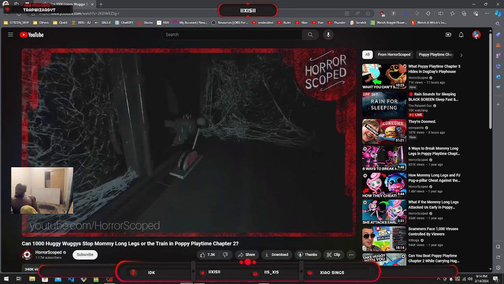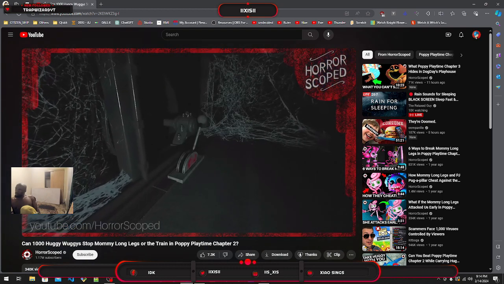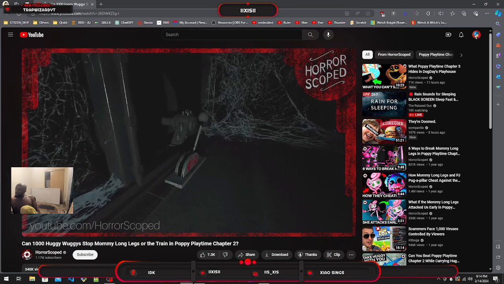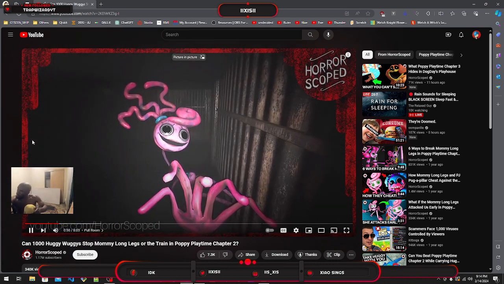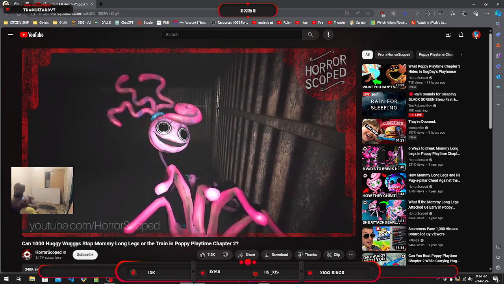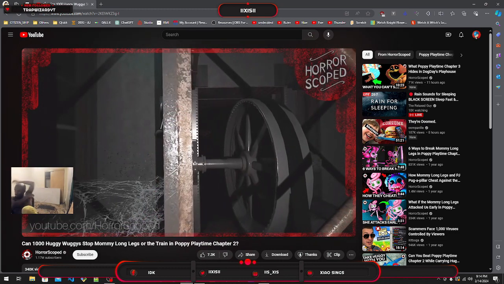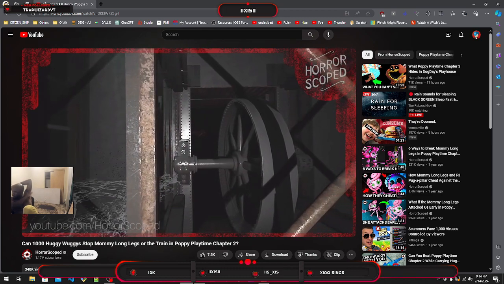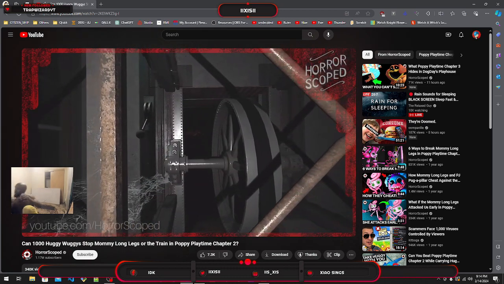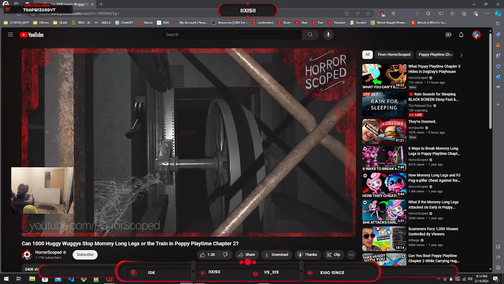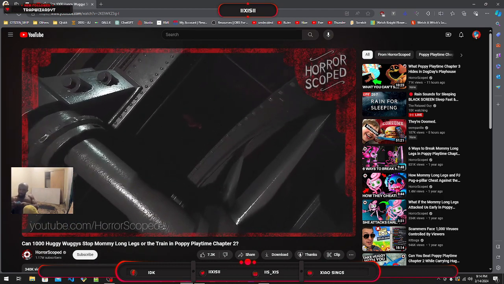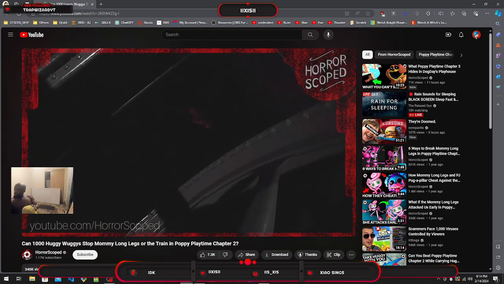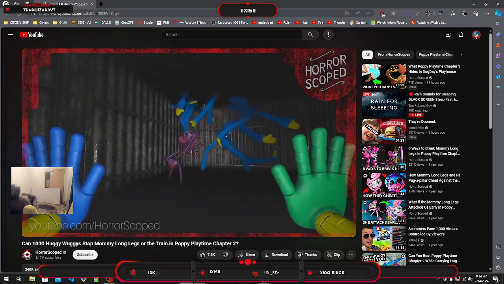So the first area we're going to tackle is the lever pull room that starts this big chase in Chapter 2. I wanted to pick this room because Mommy Longlegs is hiding on the wall down the cliff beneath the lever. If we look beneath this giant gear, we're going to see Mommy Longlegs just down this cliff. This cliff isn't really a cliff, it's actually a giant box. If you fall down it, you do die, but it does have a bottom, which means we can fill this with Huggy Wuggies. And that's exactly what we're doing.